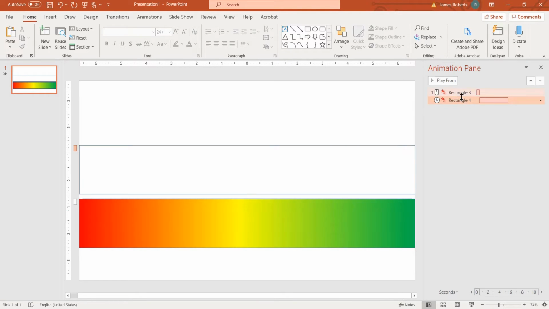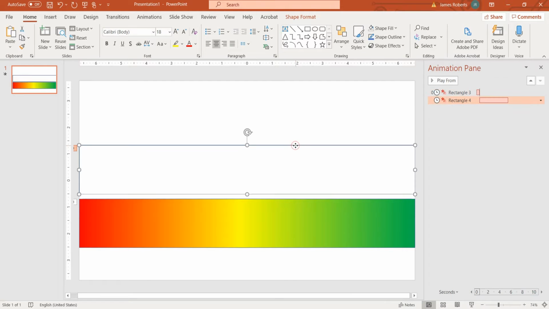Now we come back in again. We're going to want our nice gradient colors that we chose right here to start after the previous. There we go. And you can always tell, because if it's going to be something that has to be clicked, you'll see a little mouse symbol. Right now we got a timer on there. So this will start right away. Rectangle 3 will start right away. Rectangle 4 will start after rectangle 3. It's pretty slick. It's not too bad at all to be able to do.